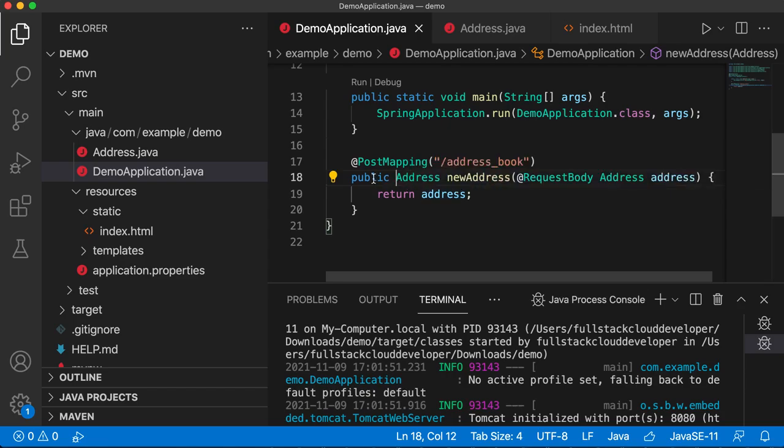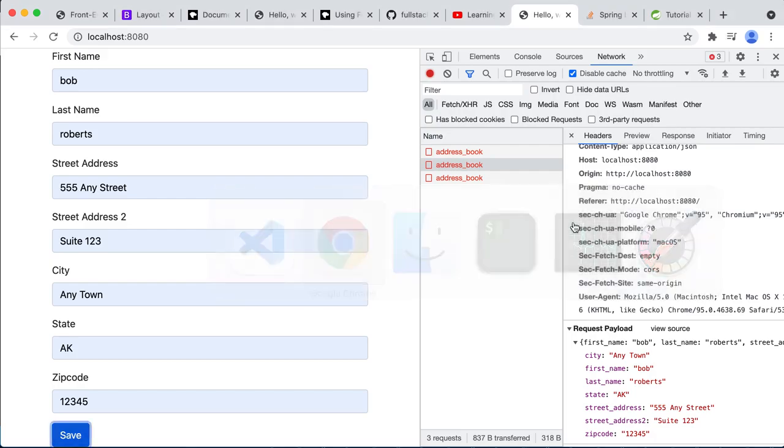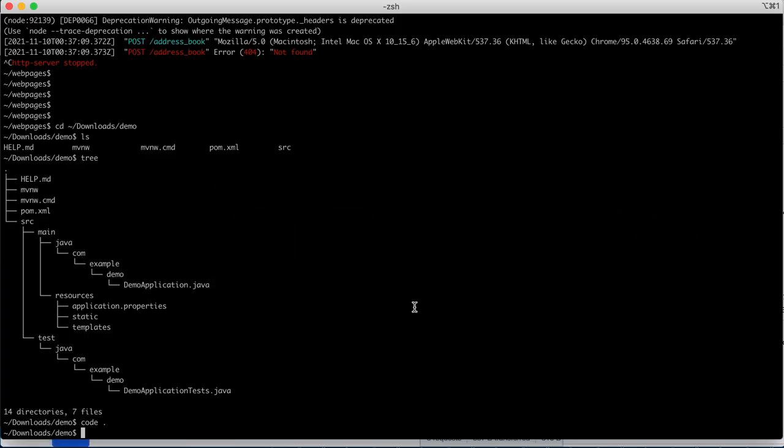Then there's protected, which means only certain things can see it. And then there's private, which means no one can see it. So this is public. That won't make a difference. I believe it has something to do with this address not being filled in is what's wrong. But let's try it again anyway.